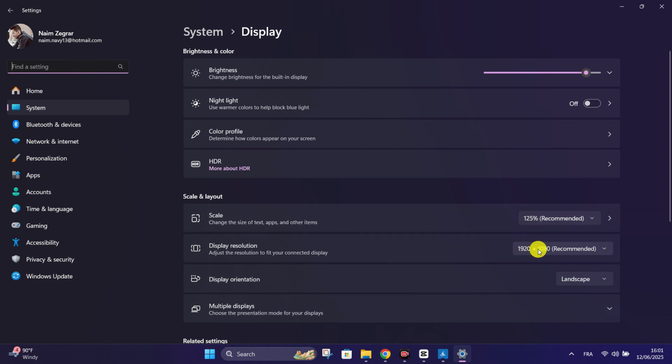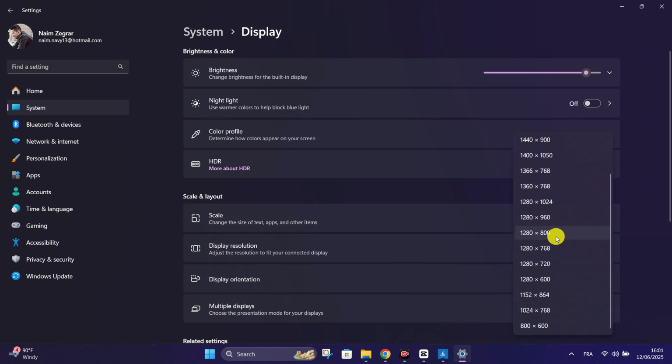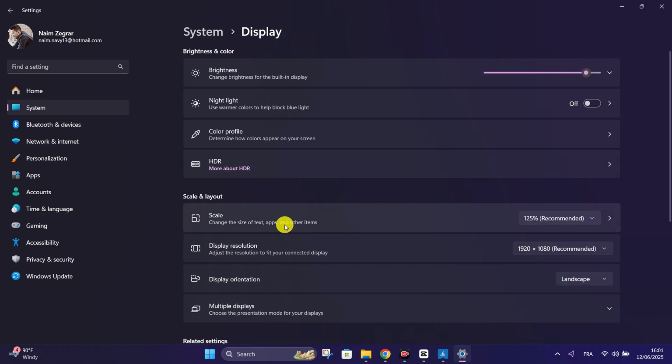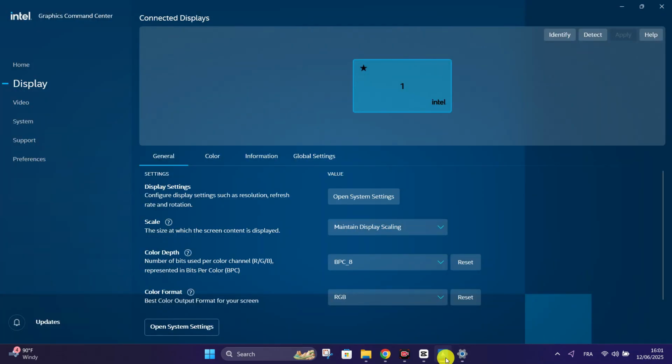Now, all you have to do is launch your game, go to the game settings, then video graphics. Set the aspect ratio to 4:3 or 16:10 depending on your preferences. Select the same resolution you chose in Intel Graphics Command Center and click Apply Changes, then Save.